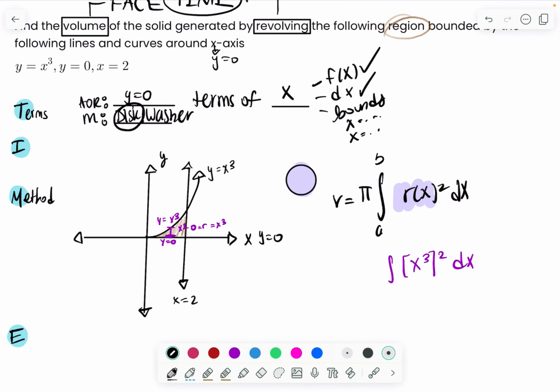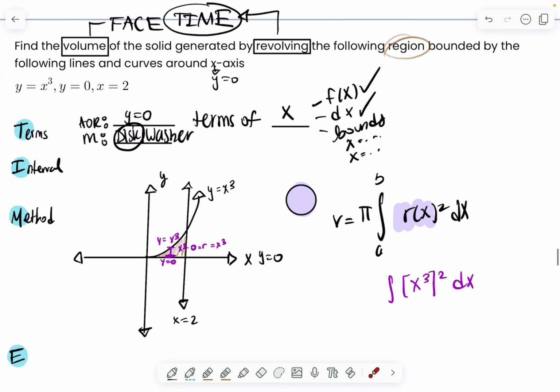What are bounds? That's what the I stands for. It's our interval or our bounds. I also stands for intersection. If you don't have a graph for some reason, the way that you find the bounds is by setting your functions equal to each other. But oh wait, it's kind of hard to look at this and be like, okay, what should I set equal to what? And that's why we graph. It makes things so much easier because look, I already know that my bounds have to be x equal to something and x equal to something.